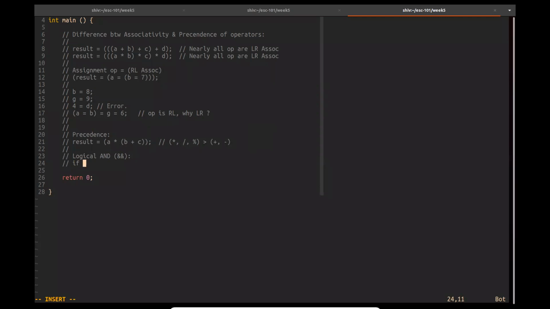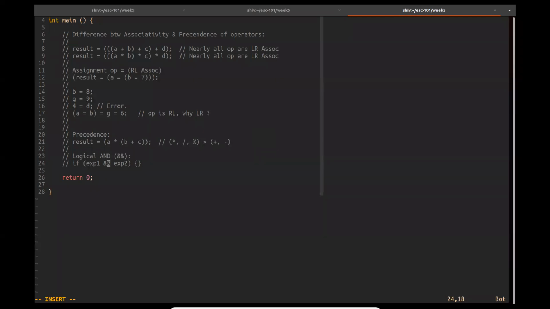So if you write something like if expression 1 as well as expression 2, what will it check? If expression 1 and expression 2 both are true simultaneously, then it will go into the if block and execute whatever you have written inside that if block. Okay.